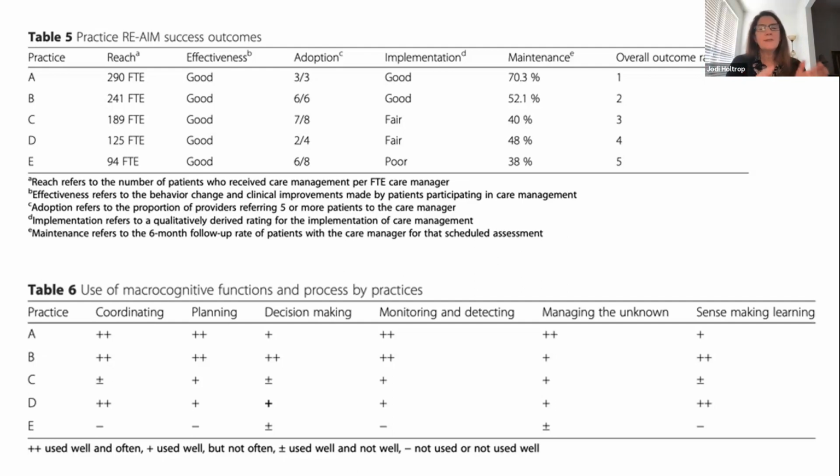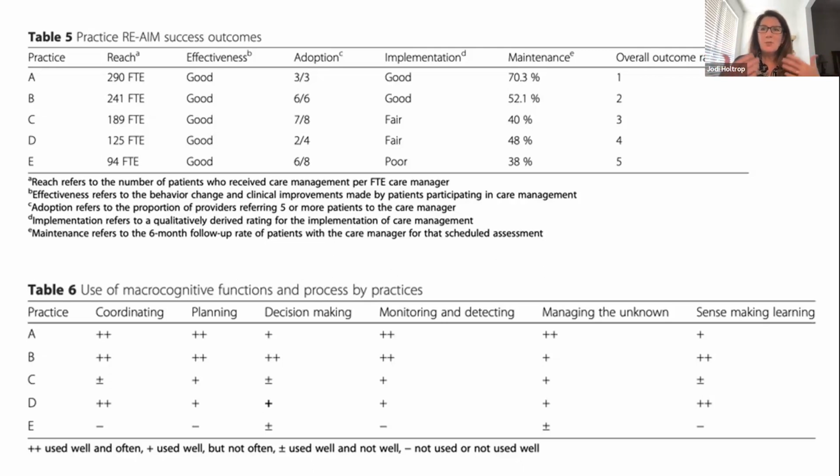So essentially what this says in a nutshell is practice A was doing a lot of these things very actively and effectively. And we think that this has some relationship to their being able to achieve better reach, better maintenance, better implementation, because they were using these things.